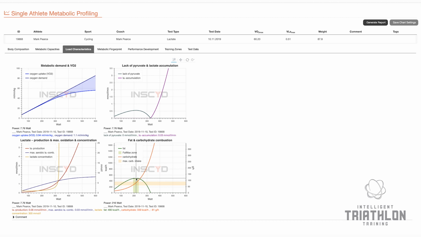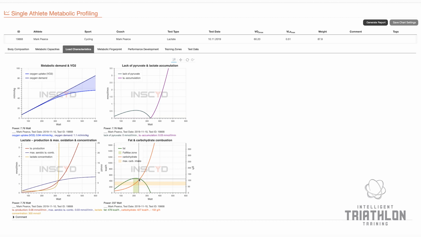And again, this can be very different. You can have two people with the same FTP, but their fat maxes will be in very different places. And that will then obviously affect that Ironman or endurance rider's performance, especially if we move a little bit above. So at that point there, at the top end of my fat max, I'm still burning a lot of fat, but I'm also starting to burn quite a lot of carbohydrate. Here I'm up to 102 grams, and I know I am a bit of a sugar muncher.